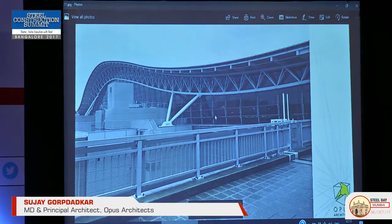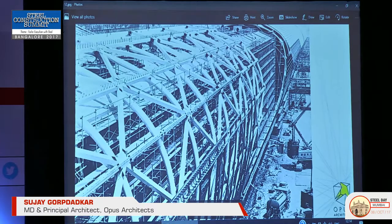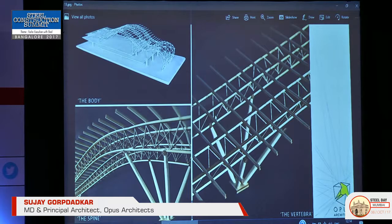It's an old structure, everybody knows this, Kansai International Airport by Renzo Piano. Somehow I've been in love with this ever since we were students, and the first time we saw this structure come up. What I like here is of course how the entire roof form was deduced. I'd love to see a day when I would drive by a lane and see a construction like this happening in Bangalore or some part of India. I don't think that day is too far from here. I think we are quite close to that era where we will have constructions happening like this. It gives me goosebumps every time I see an image like that.